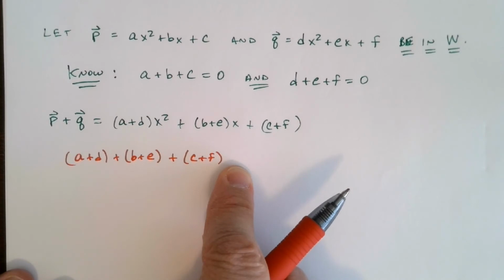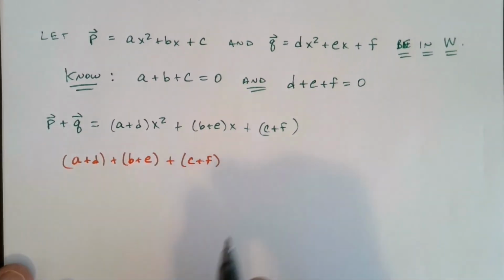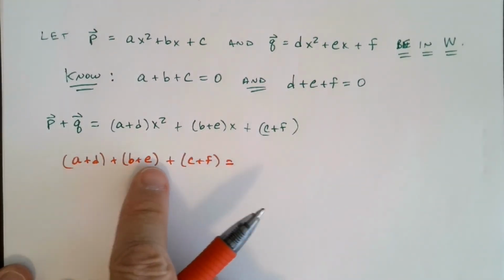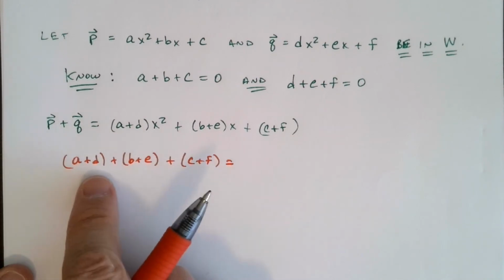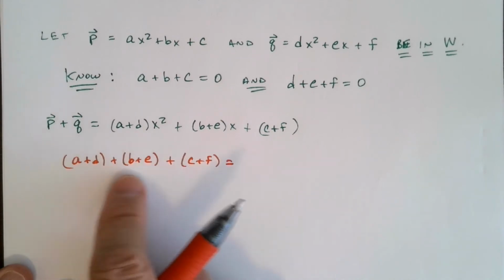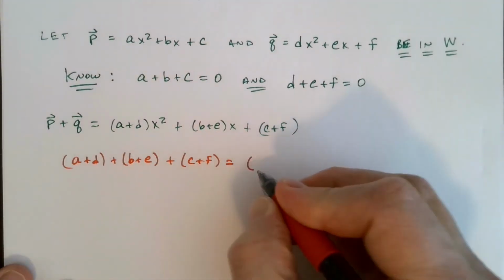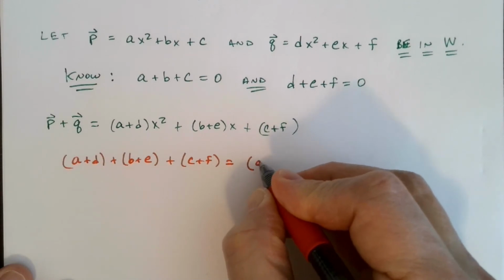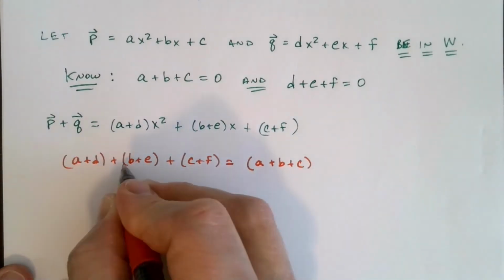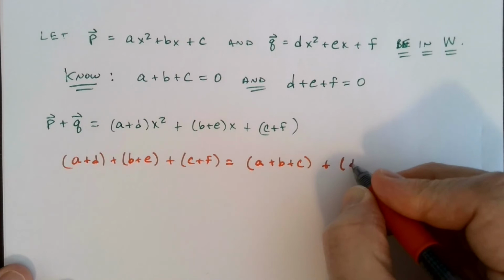You can't just state that they're equal to 0. You must show why, and it's just one subtle step again. What is the subtle step? Remember, a, b, c, d, e, f, all these are real numbers. So for addition, we have the commutative and associative property. I can regroup these any way I want. And the way I'm going to regroup them is how? Do you know how I'm going to regroup them? I'm going to group the a, the b, and the c together, right? a, b, and c. And then add what? The d, e, and f.